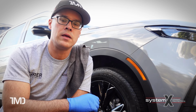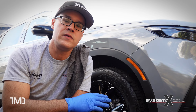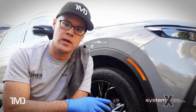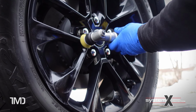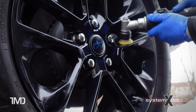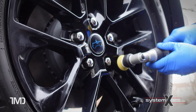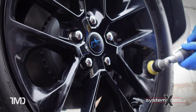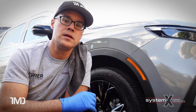However, if you do not have a brand new vehicle and your wheels are looking a little worse for the wear and the finish on them needs to be corrected, especially if you've got black gloss wheels that show everything, including micro scratches and swirling, then you might want to think about having the surface paint corrected. Don't worry, we do that too for an additional charge. It is custom pricing for paint correcting wheels because every wheel has a unique size and design. Some are more intricate, some are more simple, so each one is going to require more or less time, effort, and product.